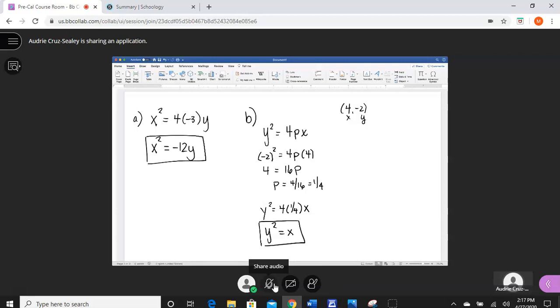Okay, next page. So the next page is we have this lamp, okay? Has anybody ever looked into a flashlight? If you looked into a flashlight, you see how the bulb kind of protrudes a little bit. The bulb is not necessarily sitting on the very back of the flashlight. It's actually up a little bit. So if you read through this, it says a lamp with a parabolic reflector shown in the figure. The bulb is placed at the focus. So they're telling you that the bulb is placed at the focus. And I'm also telling you that you have a focal diameter at 12 centimeters.